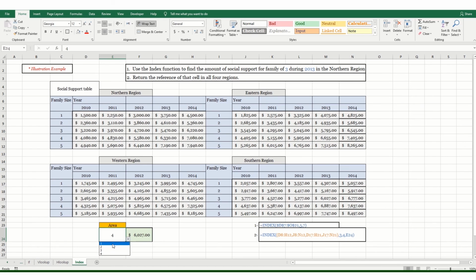So I wrote the 2 formulas for you, the first one you can use to pull information from one table, and the second one you can use to pull information from multiple similar tables. Now in other videos we will be talking about how to make it an array, and that's gonna be a little bit more advanced, but this will be it for this video.